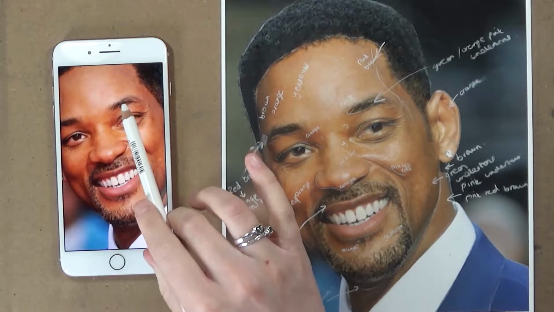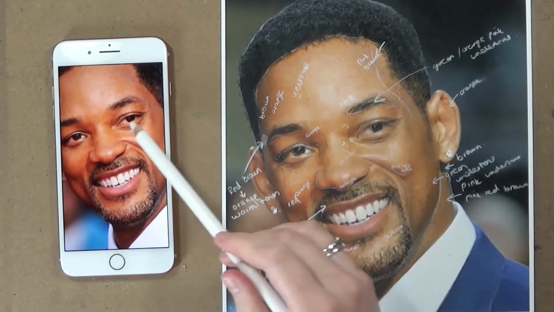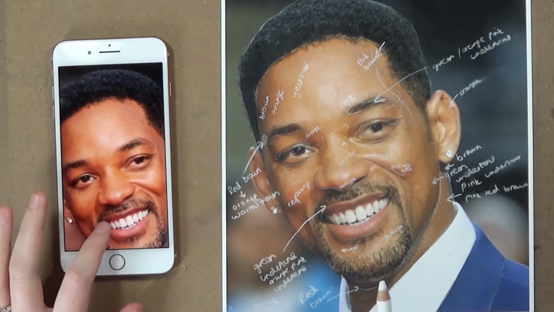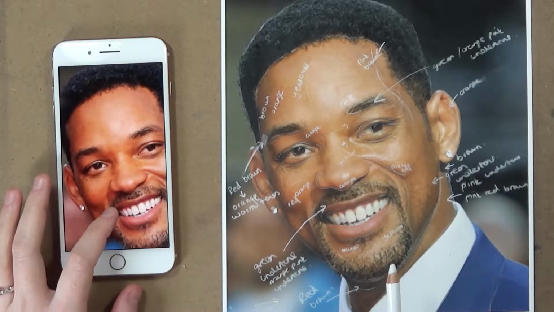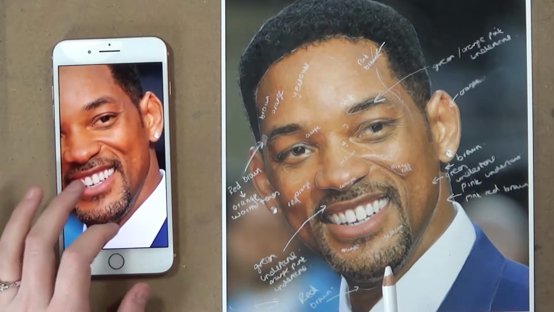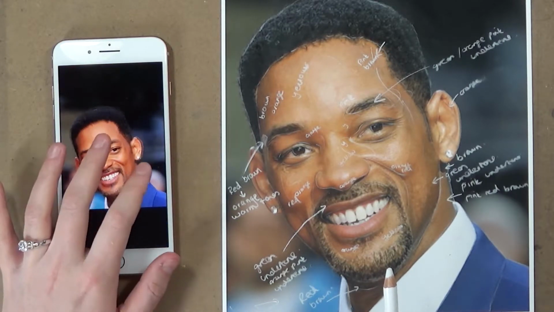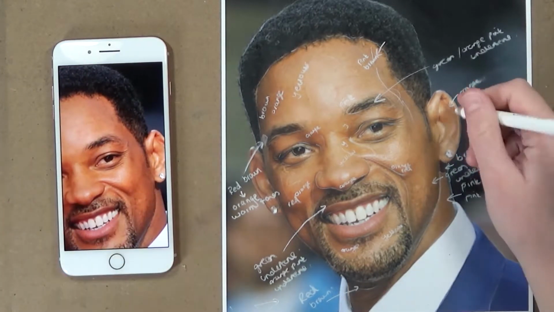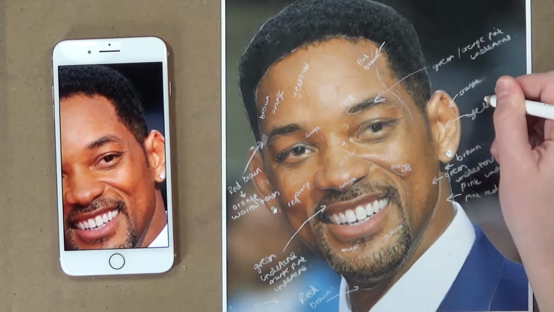Remember, I'm looking very much at this. This has got more green in it, but I'm looking for this reference image. Looking around. I think that's it. There's a lot more yellow in the ear as well.